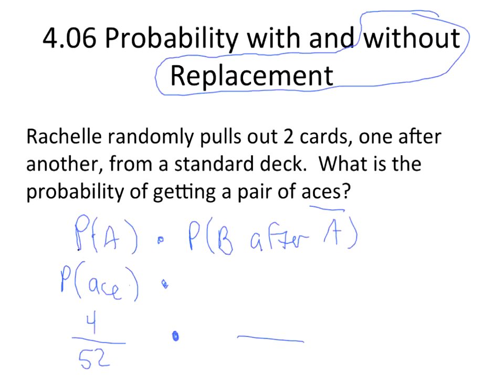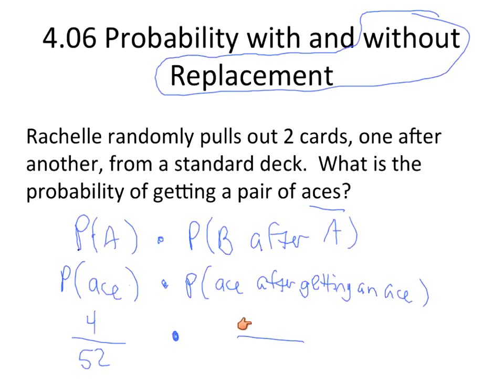But now, my second part of my answer says, now I need to do the probability of B after A. So what that means is, what's the probability of picking an ace after you already got an ace? After getting an ace. Okay, we'll talk about that. Make sure you write that in there. It's important that we don't leave these random letters like A and B after A because that's so weird. We need to put real words in there. So probability of picking an ace, 4 out of 52. Now I have to do my probability of getting an ace after you've already pulled an ace.